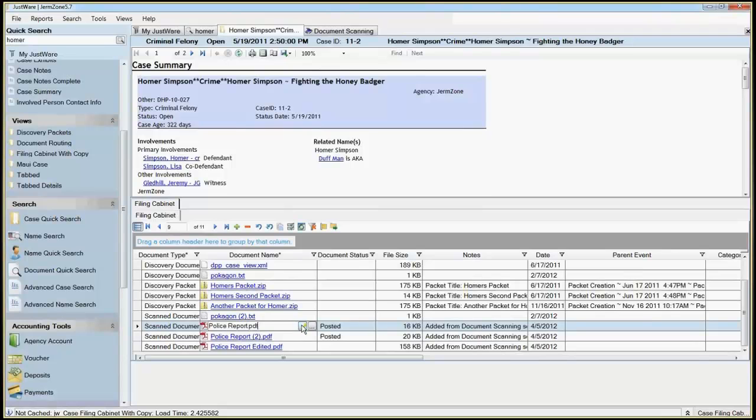And if you don't want to have the filing cabinet with copy view, we can actually integrate this highlighter portion into your tab details view or any other views that you may have with the filing cabinet. We can incorporate that redaction tool into that view so that you have a quick, easy access to the redaction tool. You don't have to switch your view to the filing cabinet with copy view in order to make redactions.